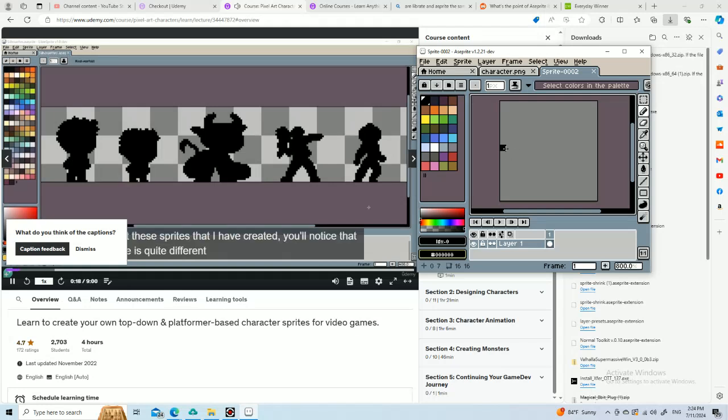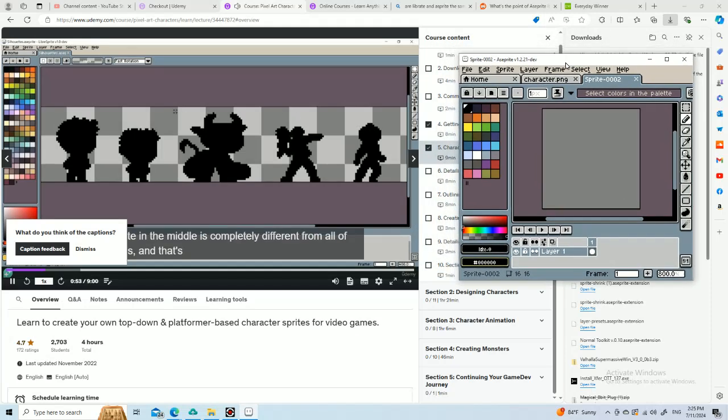So if we look at these sprites that I have created, you'll notice that every silhouette is quite different from the last. Even with these two characters over on the left here, you can still notice a lot of differences. The character on the left is a lot taller and more slender compared to this more bobblehead, chubby style of silhouette. Of course, this is also a lot different from the two on the right side, being a lot more slender, with the character on the left having a very, very small head, and the character on the right having a bigger head to characterize it a little bit more.